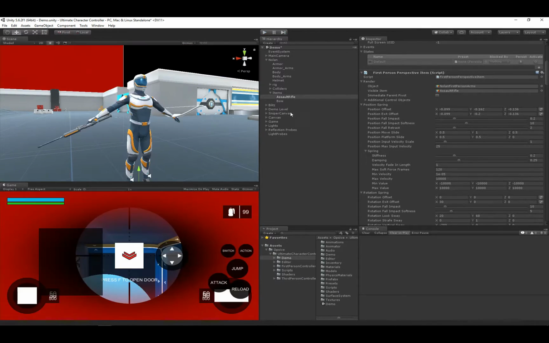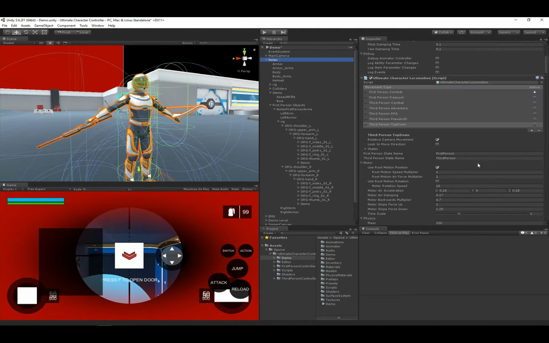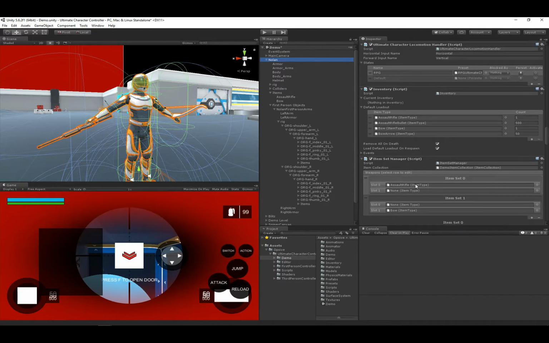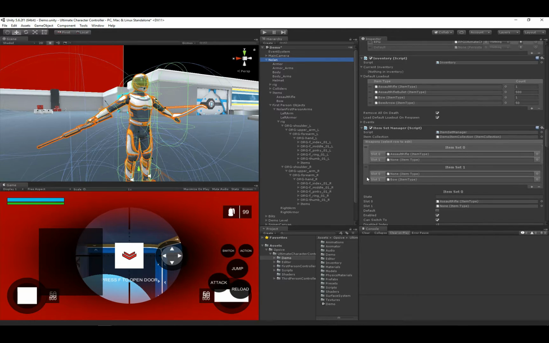So for the bow, there are a few things we want to do. The very first thing is we want it to be equipped first so that we don't have to keep transitioning to it. We can do that by going to the item set manager and positioning the bow above the assault rifle item set. The item set manager is just a manager for determining which items are equipped, what order things are equipped in, and what's equipped with what. So this is where you'd set up, for example, dual wielding. But for now, we're just going to leave bow as the default, and I'm also going to set the state name to bow. The reason I'm doing this is that when the bow item set gets activated, this state will then also be activated.